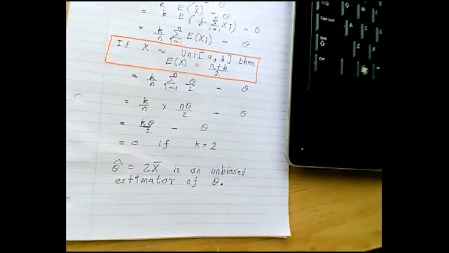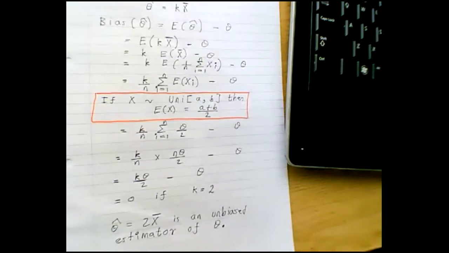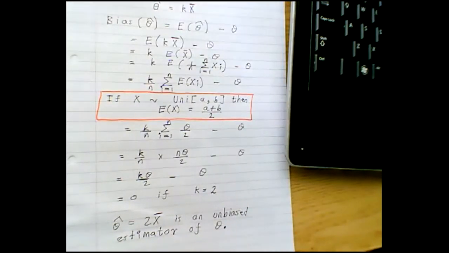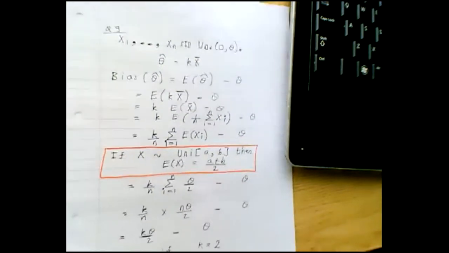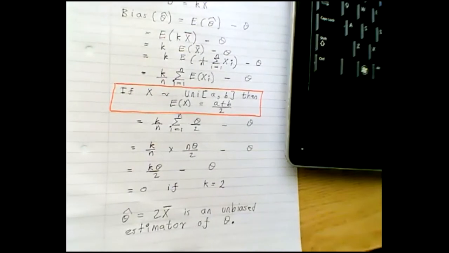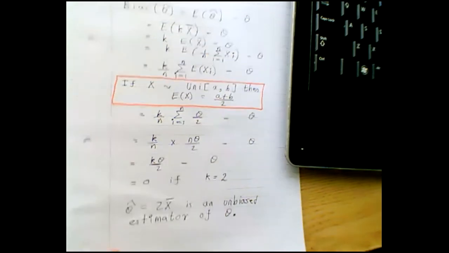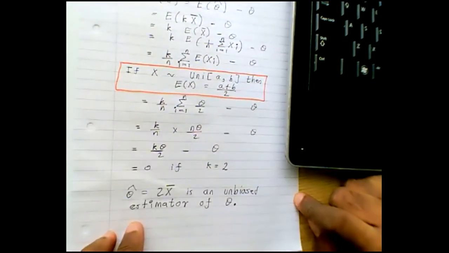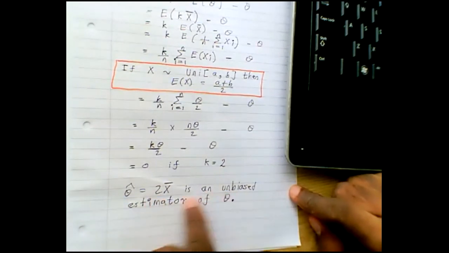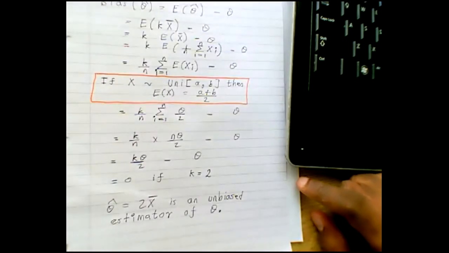All right, guys. Are you okay with this before I do the second part? Hello, guys. Talk to me, please. Any questions on the first part of question 9, which I just did? Use the chat box. Are you okay? All right. Thank you. So the conclusion of the first part is that this estimator is unbiased for theta, right? So I'm going to now do the second part of question 9. Here we are.